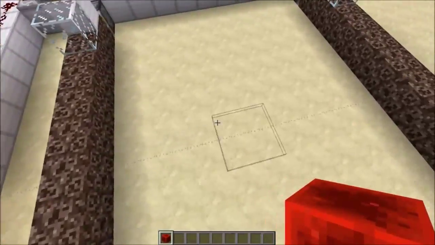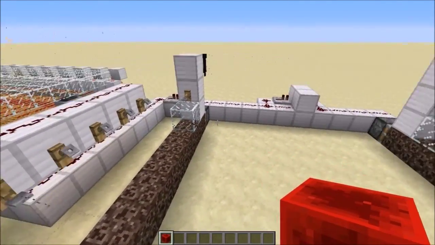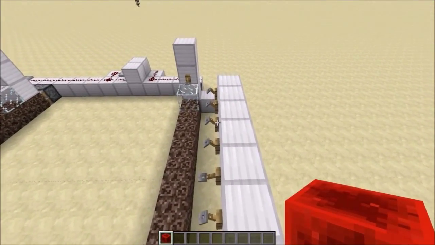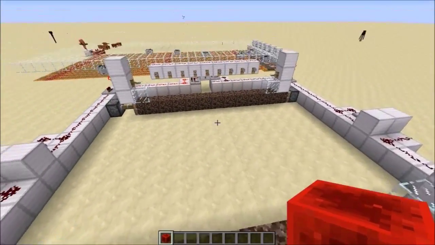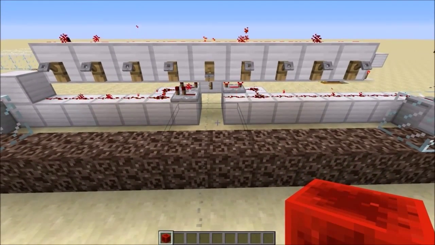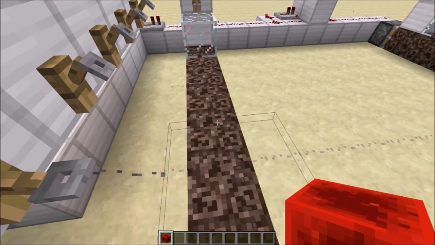I only connected up one cross section here for demonstration, but obviously these would be stacked side by side, and so you would have string going all the way down. There's nothing hooked up to these tripwire hooks as far as redstone or anything, they're only here to latch the other side. So if I stand right here, you'll see the clock turns on. And then if I stand here to do that, then the floor shifts back and forth.